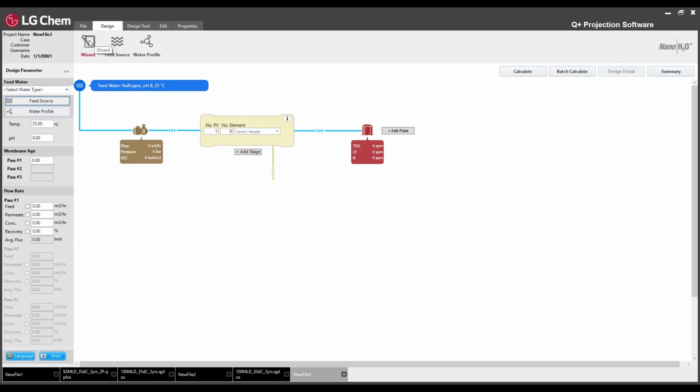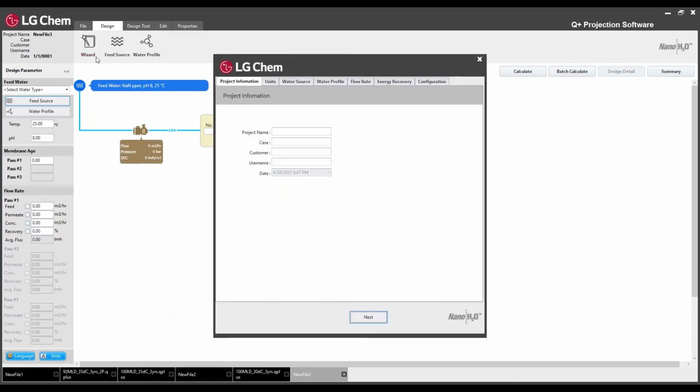And this is also very useful when you don't have a lot of experience using our software, and it's the first time, you can use this wizard option. With this option, the software will guide you along all the process of creating the system. See, the first step, project information.